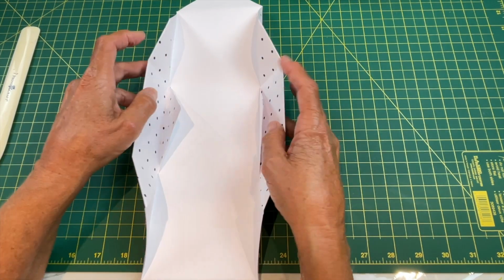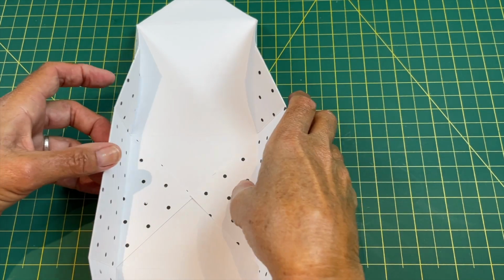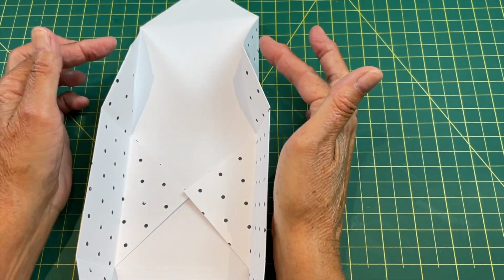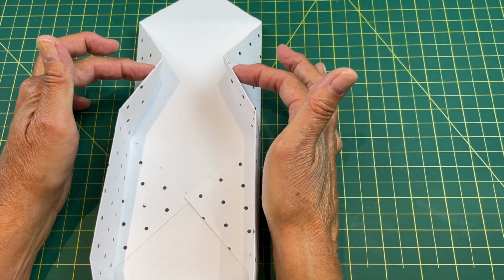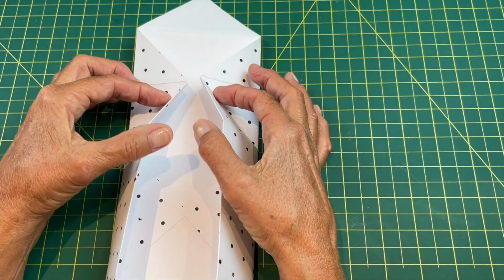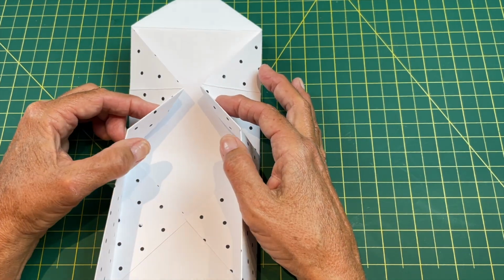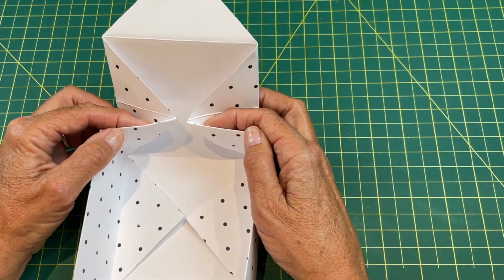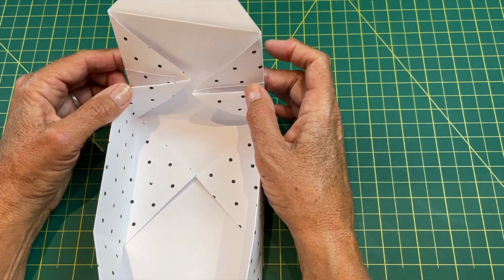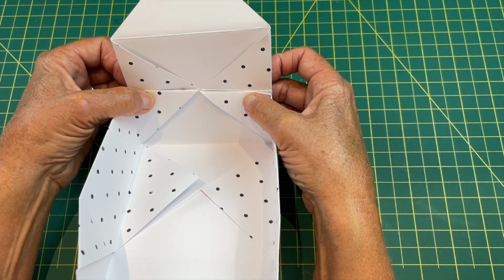Okay, we're going to open that up. What we're going to do is here's your sides and here's our valley folds that we're going to push in like this, and then use your thumbs to go like this and we're going to pull it up and now we've made our portion of our box.